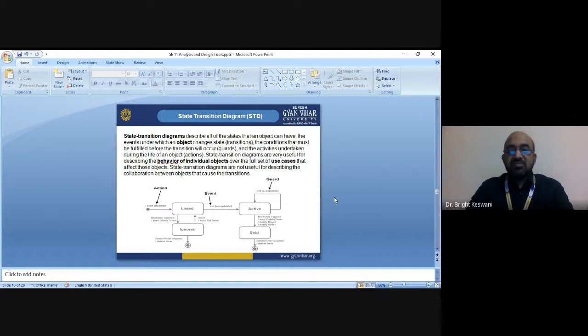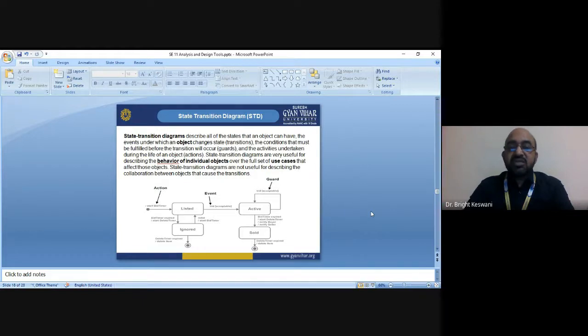Let us discuss the state transition diagrams. These are the examples of transition diagrams. You can see here. Transition diagrams describe all the states that an object can have, and the events under which an object changes its states, meaning transitions, the conditions that must be fulfilled before the transition will occur, and the activities undertaken during the life of an object, that is action.